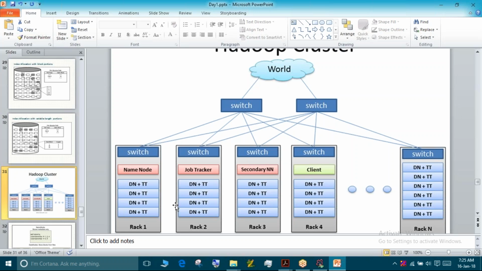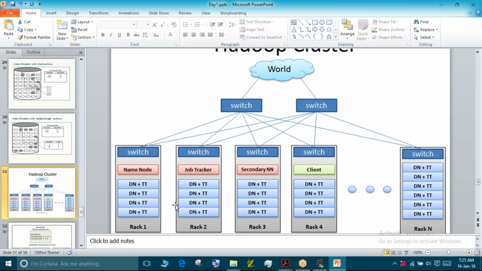Even if a node of the cluster is down, the data is still made available. So even in the event of node failure, your cluster is available. Only when the name node is down is your cluster unavailable for some time. Once you bring back your name node, your cluster is active again. So look at this diagram closely, and you will understand and appreciate it.